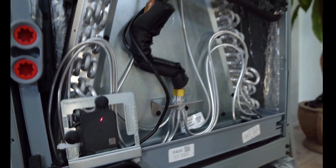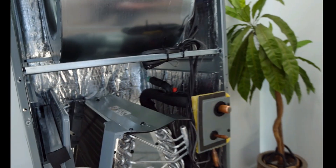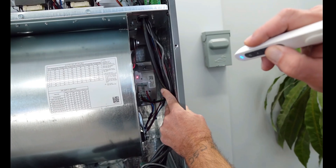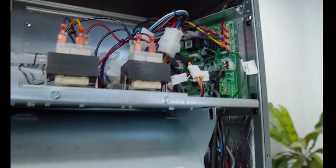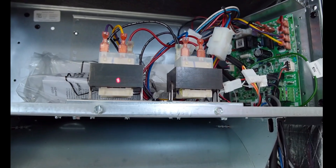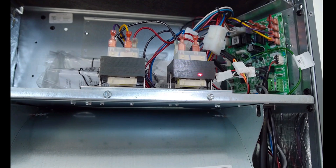There's an A2L sensor right here, and you may have to relocate the sensor if you flip the air handler into a horizontal position. Here's your EEV. Up here on the top we have our pressure sensor, and then a temperature sensor inside there. Here we have a NIDEC variable speed motor. Up here we have a communication board — this is where you hook in your wires. You'll have red and common for your 24 volts, and then one or two wires for communication. That's it — just four wires total. Right here we have two low voltage transformers: one strictly for your EEV, and the other for your controls.